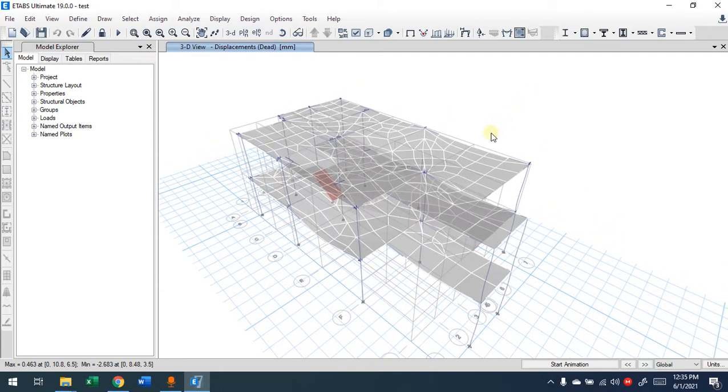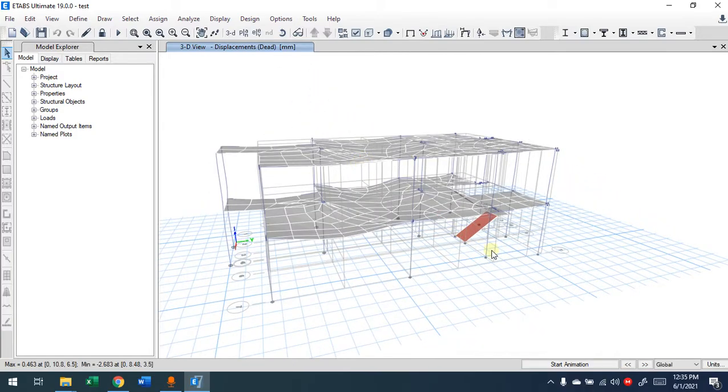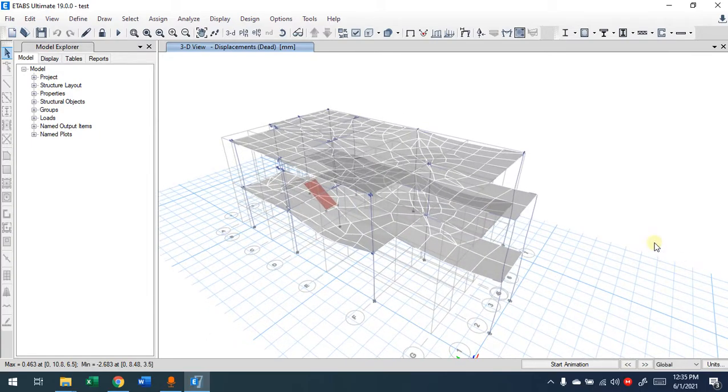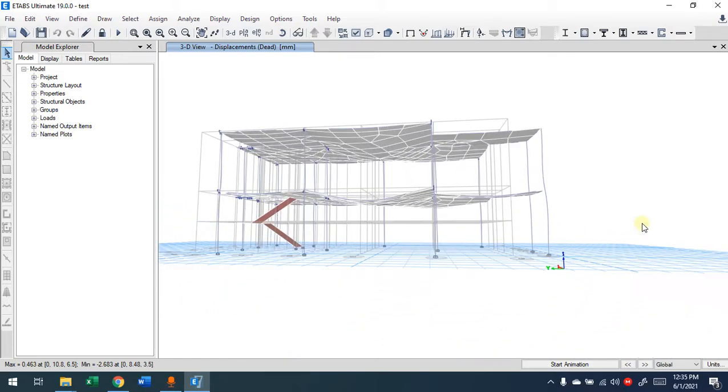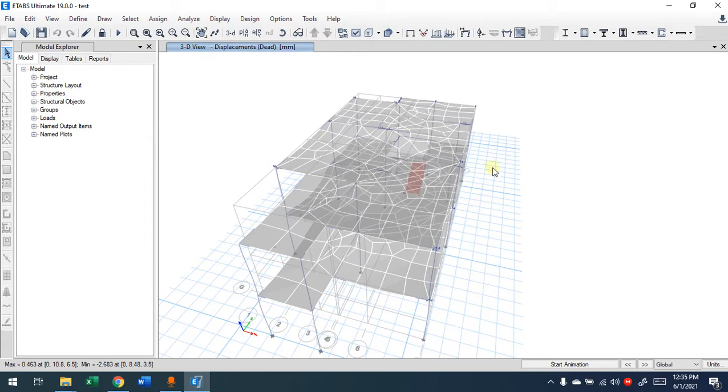So let's say for this example, I have to go with this one because we have irregular slabs here. Whether you choose this general meshing or the other meshing, doesn't matter. General meshing is more appropriate because Etabs will find the best places for the meshing. Let's say those are okay here.